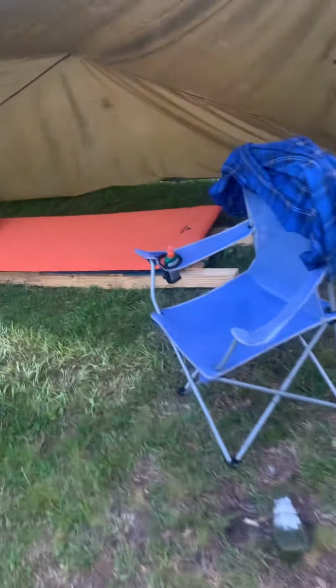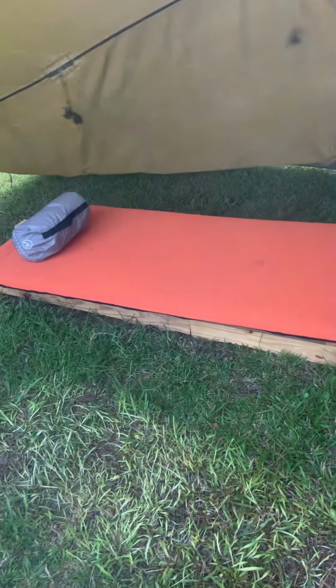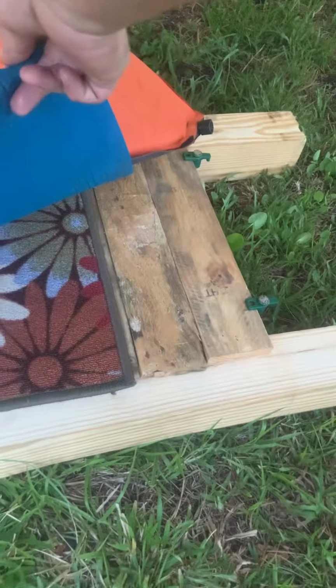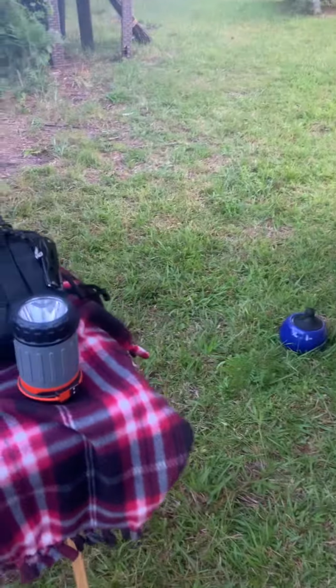Now, mind you, I made this. They've been doing some construction around Old Melbourne Highway. They disassemble some pallets and they give away some free wood. So I went ahead and I collected some of this free wood, and then I set it up with a couple of stakes right there, put them in place, put my other mat down, stacked up about 25 boards underneath there, and there we go. I got my little table. Now I'm going to show you around the backside.